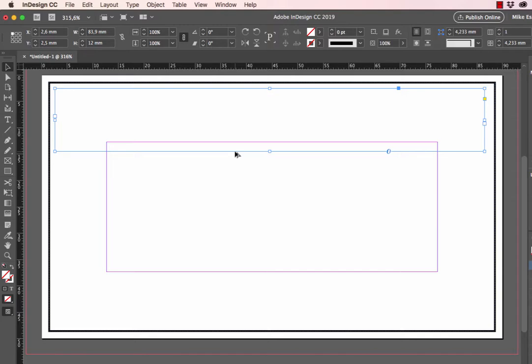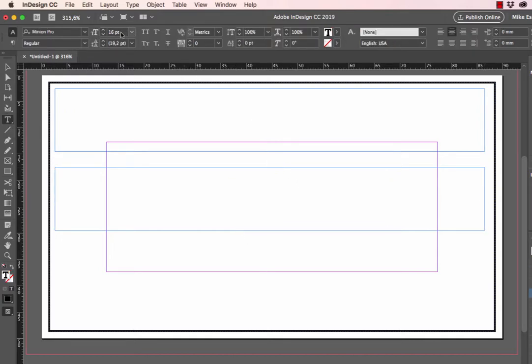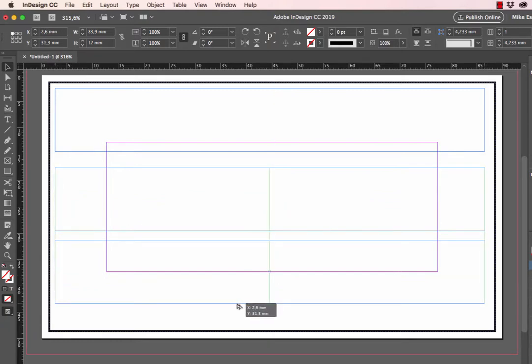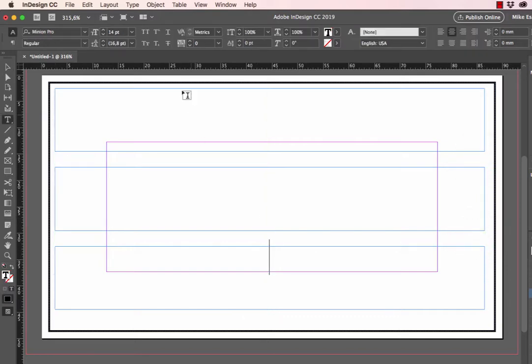We're going to duplicate this, Option or Alt click and drag down, looking for that green smart guide to let us know that it is still aligned. And we can just double click in this text field and we can make the surname 14 points. Press tab. And we can duplicate this one more time to create a text field for the company name. Option or Alt click and drag down. We're now looking for the green smart guides. If you notice now on the screen on the right hand side, you can see the 2 green arrows, which are indicating that the distribution is equal. Double click in there and we can make the company name 12 points. Press tab and we can now save this document.